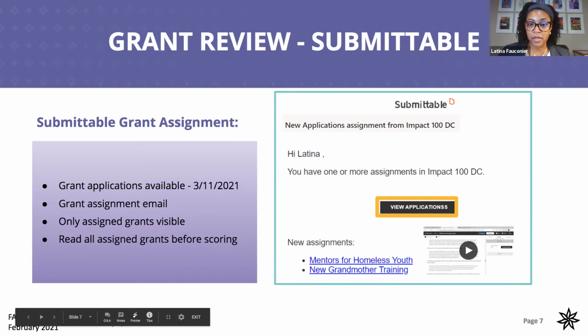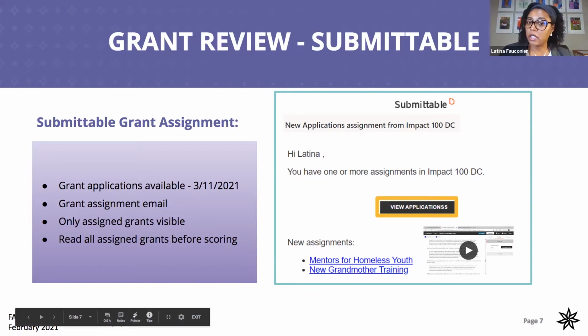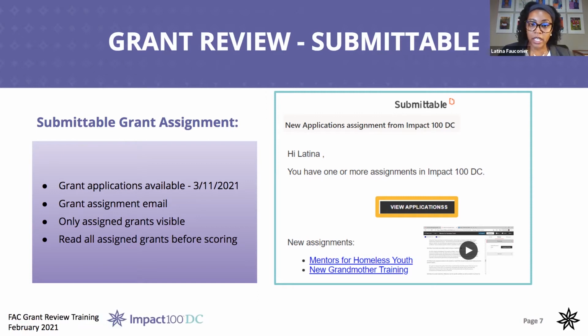It will look somewhat similar to what you see on the screen, not those specific grants, but you'll see that type of email. Right now, we have the platform set up such that you'll only see the grants that you're ultimately assigned to review and score. We'll talk a little bit more about the roles and responsibilities, lead reviewers and additional reviewers. We've gotten a lot of questions as to, well, why do I only get to see the applications that I'm assigned?